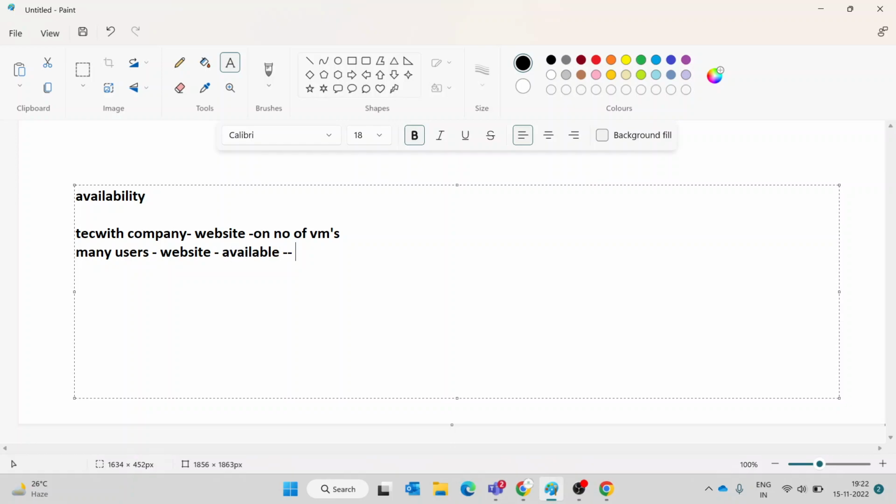Suppose it can accept traffic of up to 100 users. If the number of users accessing the website is 150, what will happen? Our website will crash.